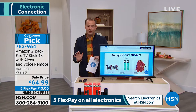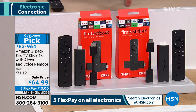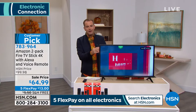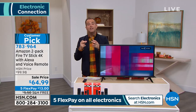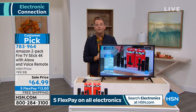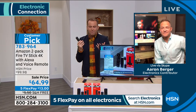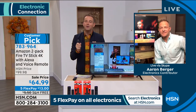This makes a wonderful gift for anybody of any age. One could go in the living room television, one in your bedroom TV. The fire stick plugs into the HDMI port on the back of your television versus other media streamers that are black boxes you sit out front. This is hidden away so you don't need anything else. I love my fire stick — it's like a whole new world of TV and entertainment.